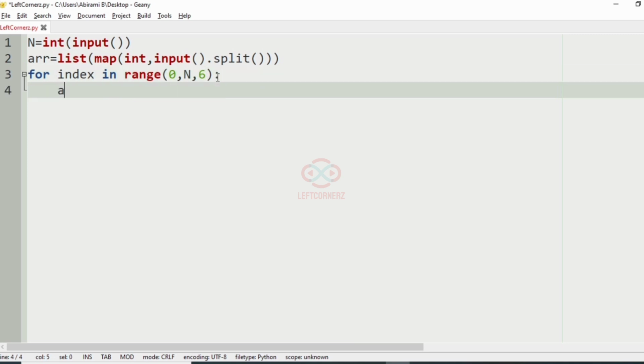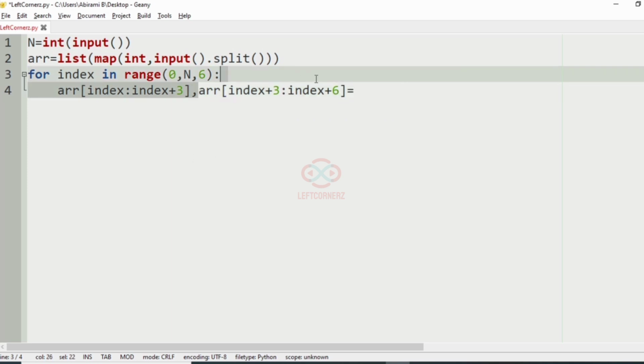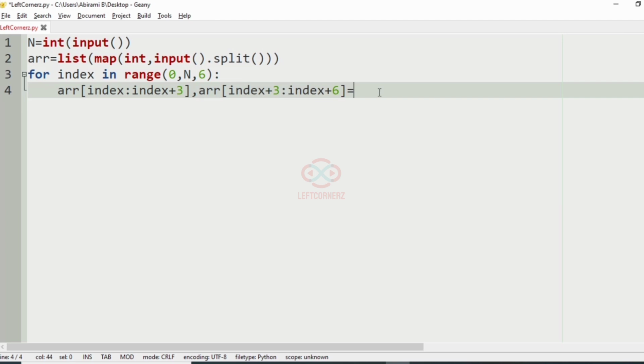Array of index to index plus 3 comma array of index plus 3 to index plus 6 equal to array of index plus 3 to index plus 6 and index to index plus 3.